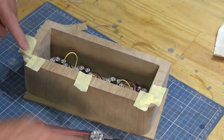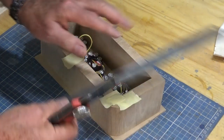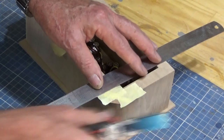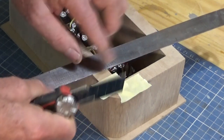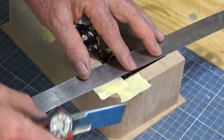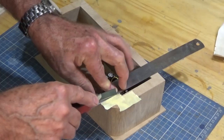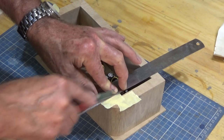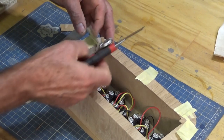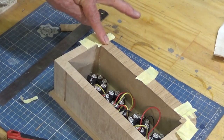Okay, now we do the same here. We're going to cut it at both ends right through to the piece underneath. Now you can take a bit off the radial corner if you want to. In fact, it's probably safer to do that. You can sort of see where the tape finishes, just where my fingernail is. Now if you're really careful, you probably get that through and get it accurate, but I'm actually just going to take a bit off both pieces. Lift that up, get the little waste piece out from underneath, and then put that back together again and tape that one down.